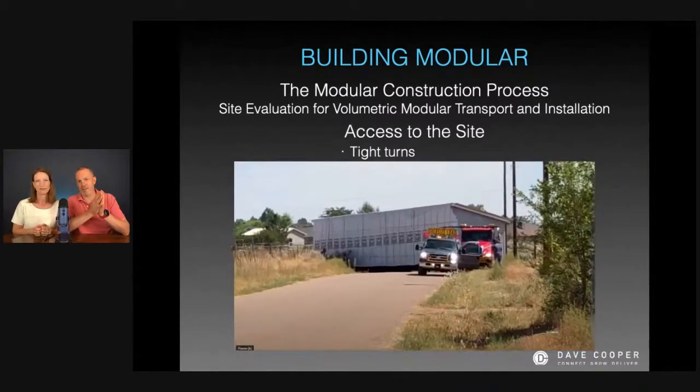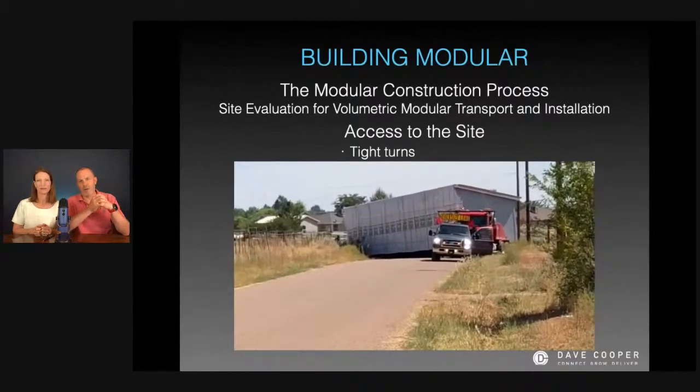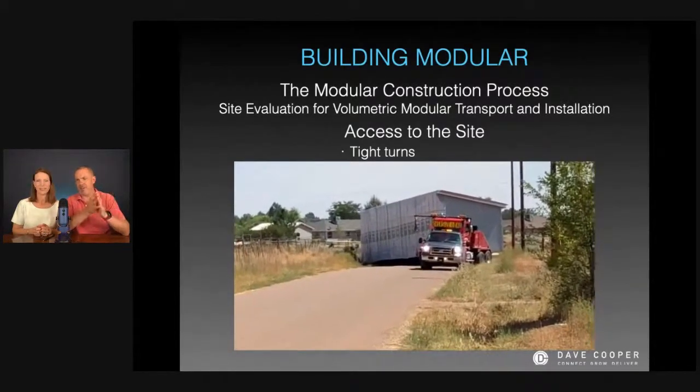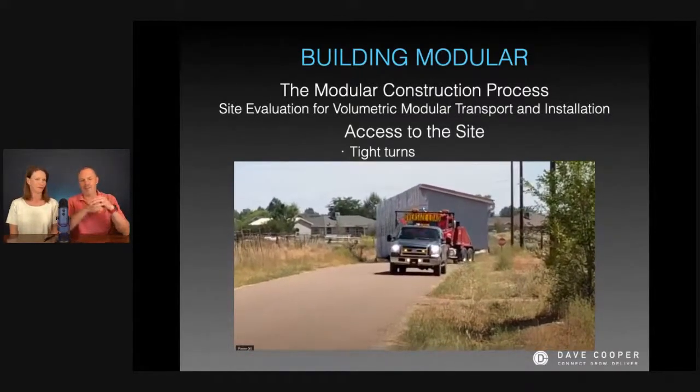That truck is having a really tough time making that turn. If you look on that back left, they're right up against the farmer's fence over there. So again, this is the luxury of being on a site that's in an urban area. We're going to have some photos of sites that are not in urban areas that we've done as well. But you can just see by watching that, yeah, you can go out there and measure lengthwise, but you better understand the full volumetric size of this, because it really plays a part in it.